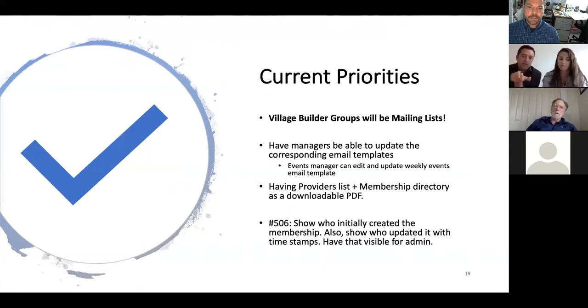The reason for that one is simply, sometimes villages have several people managing membership. If you want to track down data entry that is not being done following the guidelines, you will see the information saying, well, this person, we need to review the guidelines so that membership is created properly. It's just a way for admins to track activity that was done related to membership. Okay, so that's for the current priorities.